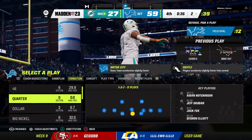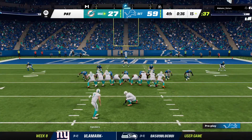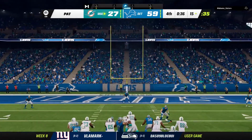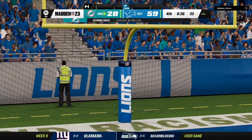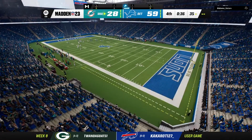But I think it counts more for the fantasy guys, doesn't it? Yeah, it's just something maybe positive to look at on film, but this one's over, let's be honest. Yeah, I agree with you totally on that one. Extra point up and good by Sanders as they make the score just a slight bit more respectable here in the final quarter of play.